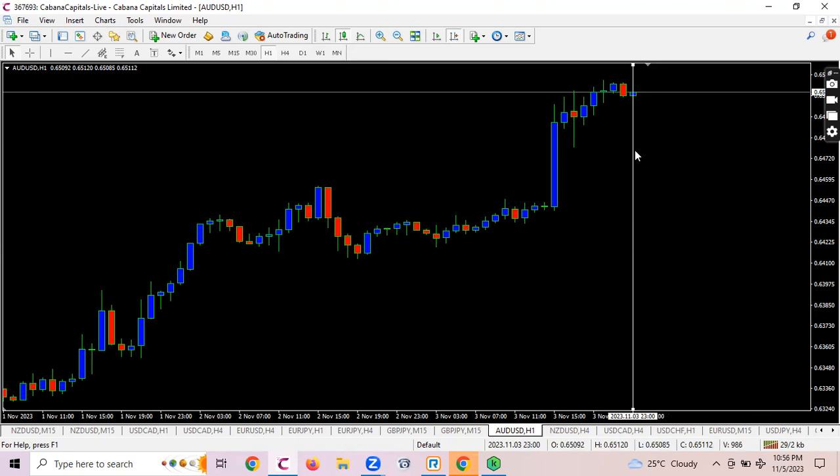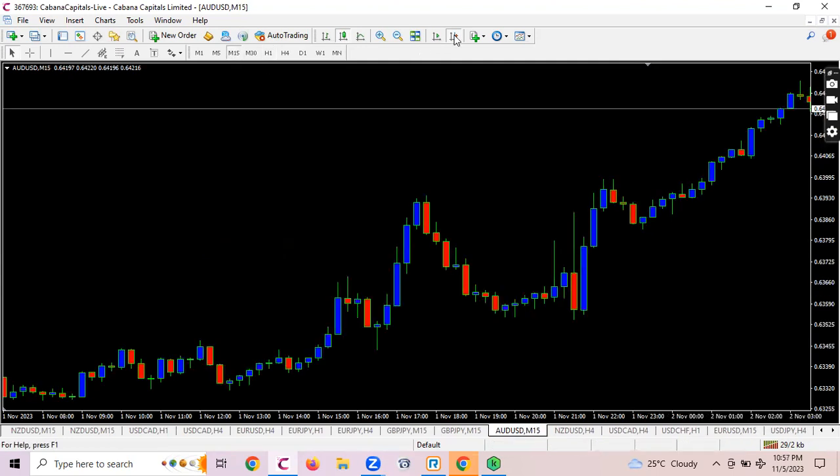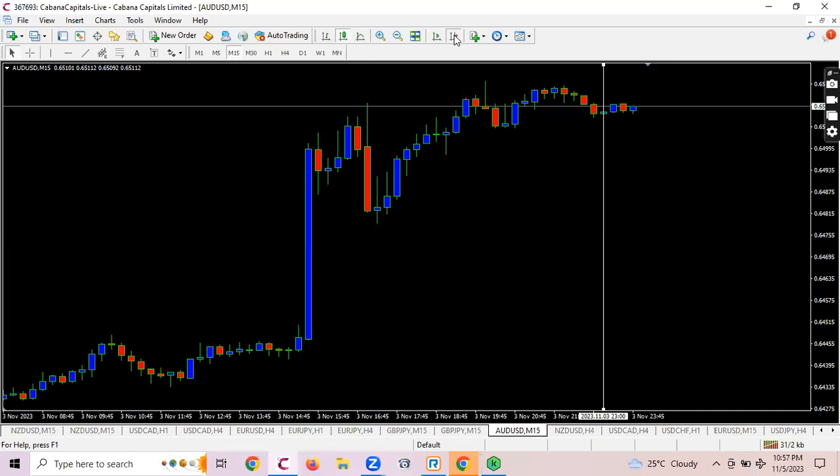If there is no break of structure or change of character on 15 minutes, 5 minutes, or 1 minute, it will be risky to jump in and start selling at the current market price. So let's go to 15 minutes. What do we have on 15 minutes? Break of structure will occur here. Are you with me? Break of structure would occur here. So if you are considering selling, you can't just jump in and start selling at the current market price. You have to wait for price to break this low. That's on 15 minutes.